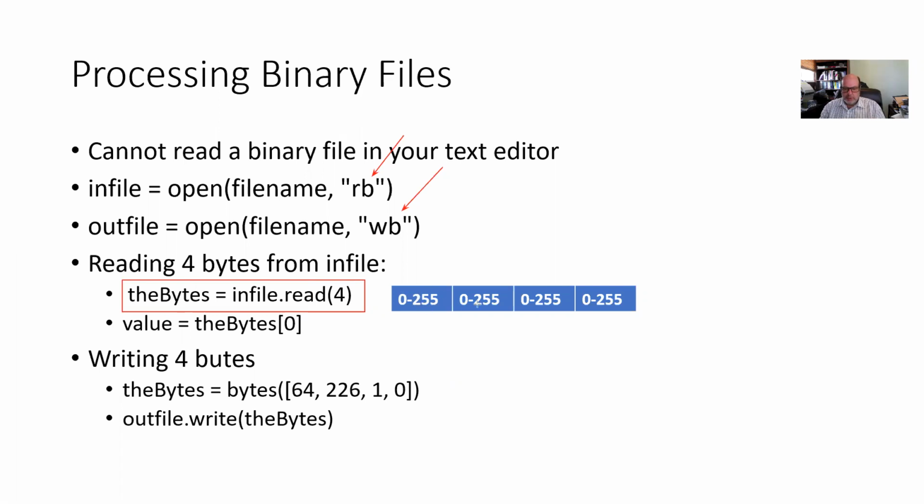Any of them is going to contain an integer between 0 and 255. Of course, it's in binary. It is in bytes. So we have to translate that, and we're going to learn how to do it. Now, if I want to write to the file, I'm going to get my list, I'm going to typecast it to be bytes, and then I'm going to write it to the file.